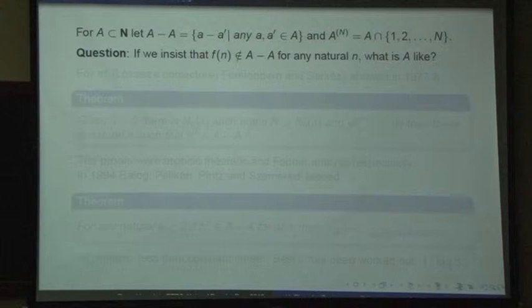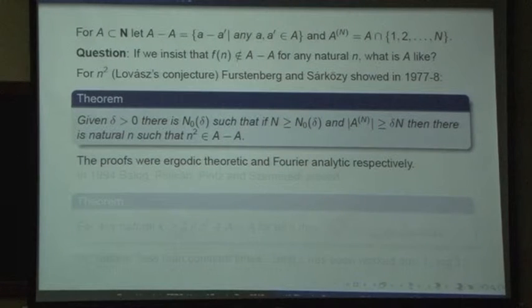This question for special cases has been asked already a long time ago. There's a thing called Lovász's conjecture. It seems not to have been written down anywhere. It's just a verbal conjecture. He has other conjectures as well. This is one that he made, which asks this question exactly when f(n) is n squared. And I was so much hoping that he would have been here and I would have asked some details from him. Anyway, he was involved in settling that conjecture, and he provided one of the two ways of arguing for squares.